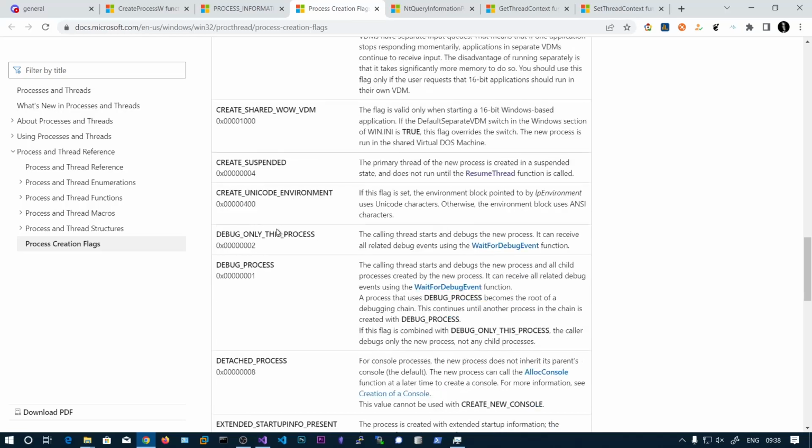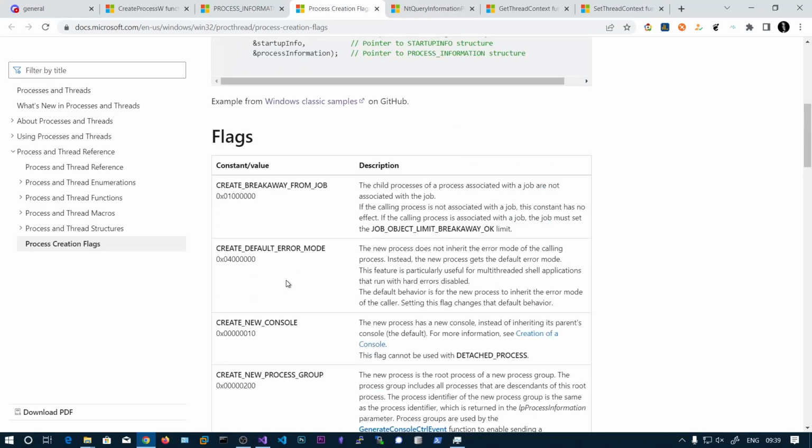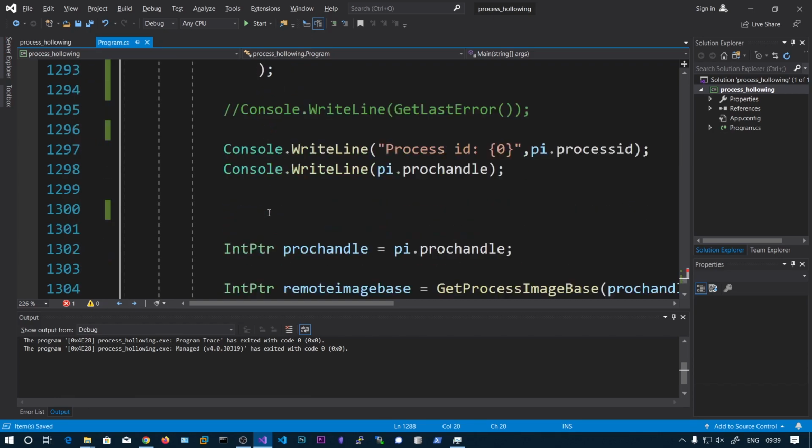So here we can see 0x04 for the create suspended. So we can say 4 and it will be in a suspended mode.